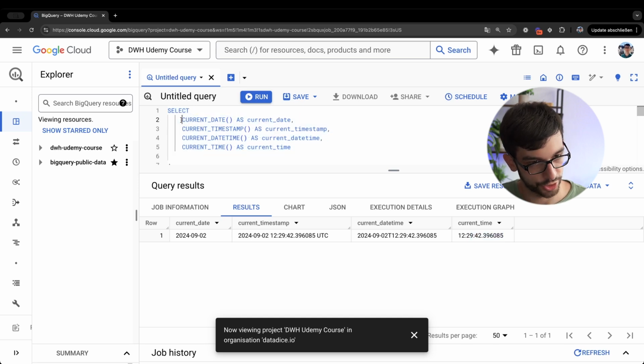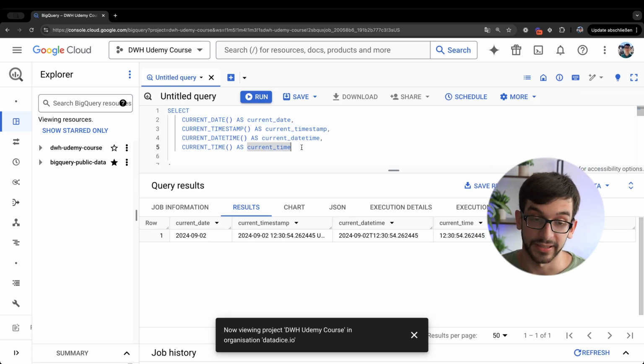With this approach, you say, please just give me the current date, the current timestamp, the current datetime, the current time at the moment the query is executed. After refreshing and running the query again, it gets the next current date and timestamp, and so on. You always get the time at which the execution happened. This is important, for example, if you want to save in a table when the last update of the data happened, to give people the information when the data was last updated, or for any kind of monitoring.